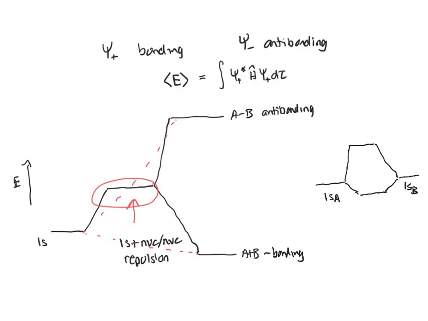So these energy levels in the middle here are our energy levels for the molecule. These are the molecular orbitals. These are the atomic orbitals. And we've combined the atomic orbitals to form the molecular orbitals. We call this bottom one a sigma orbital and this top one a sigma star. So the star is for the fact that it's anti-bonding, and when we're not anti-bonding, we don't put a star on it. So we have sigma and sigma star.